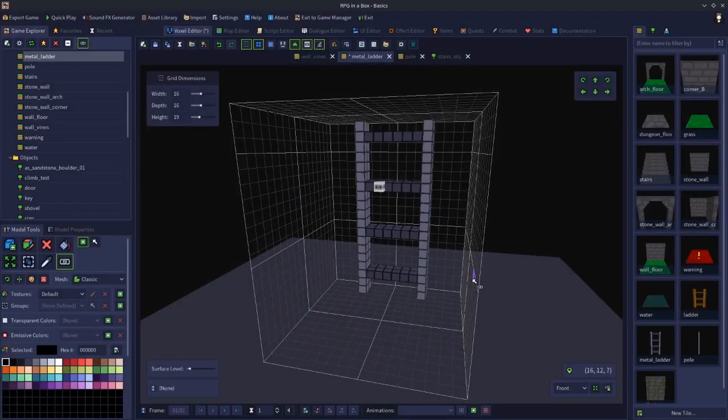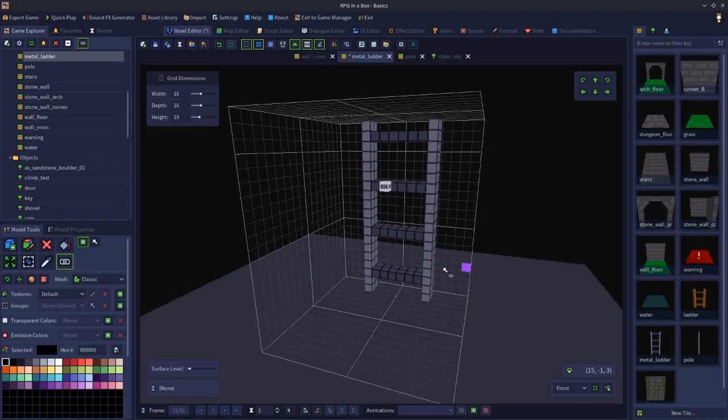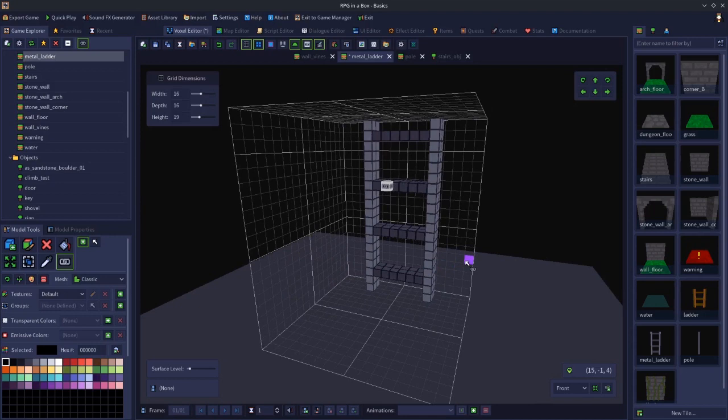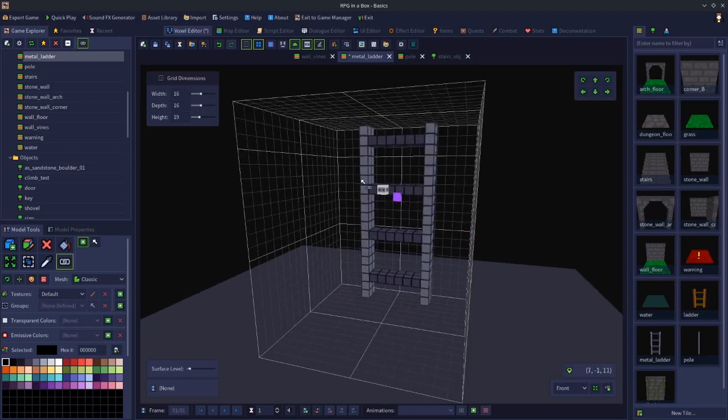So this is now effectively all you need to do to make a climbable asset in the voxel editor. It needs to be a tile, it needs to be impassable, and it needs to have an attach point called climb. Other than that, the rest of it is up to you, how it looks and all of that. And the size of it in terms of the dimensions, that's entirely up to you. So let's save that, that's our model done.